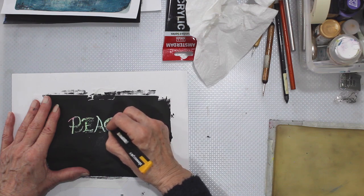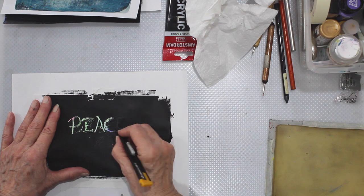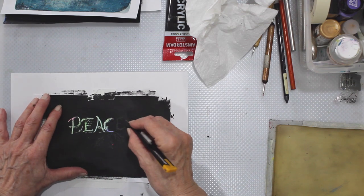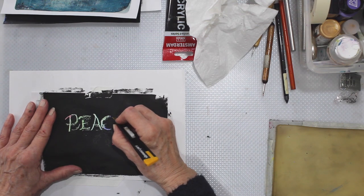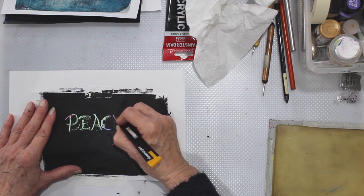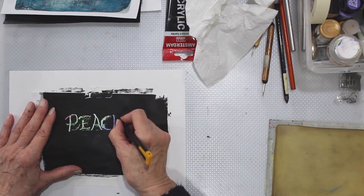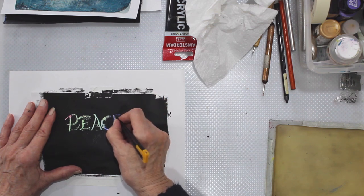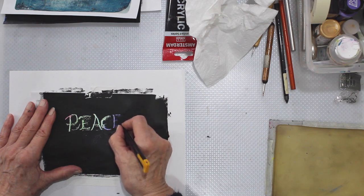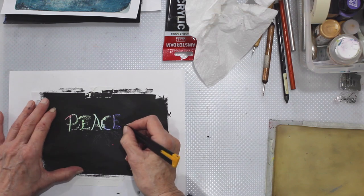Without having too many secondary marks, which I'm getting here. Okay. And again, you probably have to just get rid of the wax. Now try and stay in the wax, because that's the resist, that's what's going to work on the gel plate. If you scrape too deeply, it will pick up the black ink in ways you don't want it to.